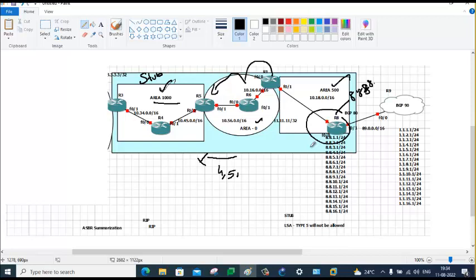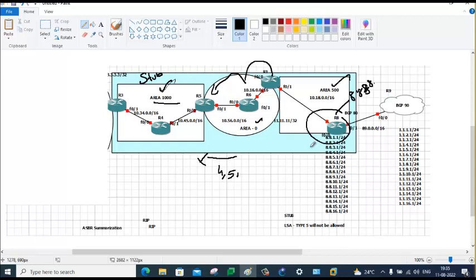When you configure this router as a stub router, the neighborship, if it is already there, will go down because the policy changed. It's disruptive. Stub configuration is disruptive. The neighbor will go down and re-establish by checking the stub bits. Only if the stub bits match will the neighborship come up. So type 4 and type 5 are not coming in.